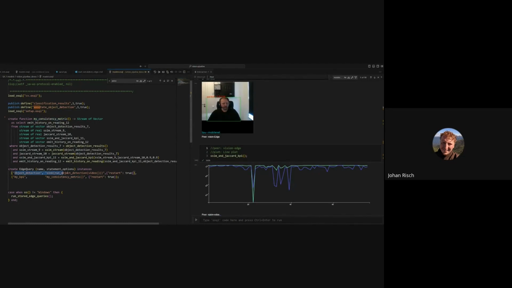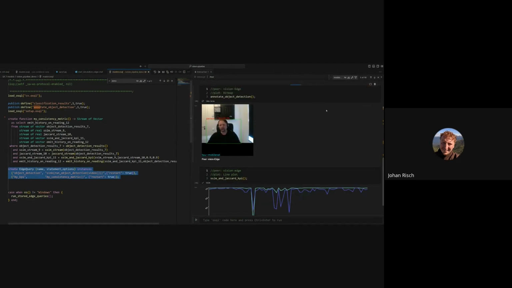And by the way, here's the object detection function we ran before there. So we had a function running this object detection. So essentially what it creates is, you can see them as creating a model service on the edge device, making sure that the model is always run on the edge. So let's save this, and now we're going to redeploy this model.